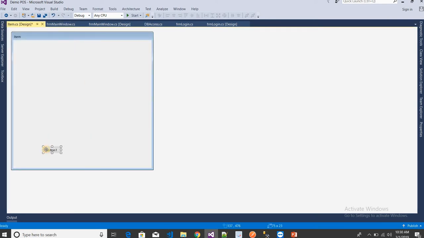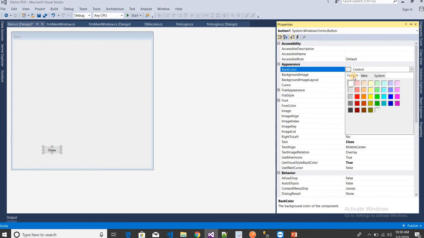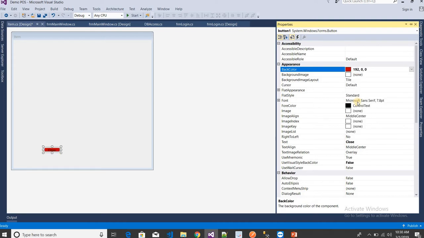The button will be the close button. Back color will be red, and fore color will be white.